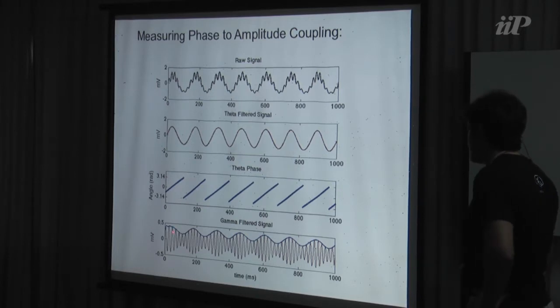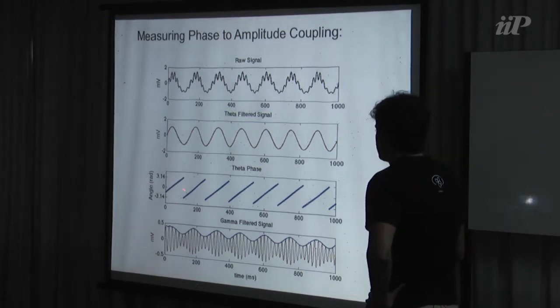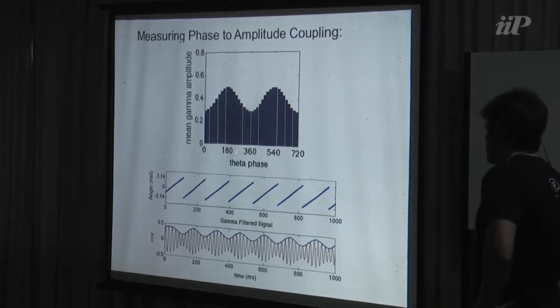So the next step is to relate how this amplitude envelope is related to the phase. What we do is we bin the phase. I use 20-degree phases, so I have 18 phase bins. For each phase bin, say one that goes from this phase to this phase, I go here and go down here, and I see what's the amplitude for this phase bin. Whenever this phase bin shows up, I come here and collect the amplitude. In short, we come out with a plot like this.